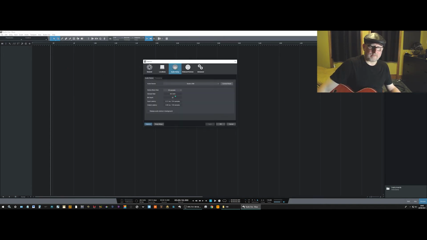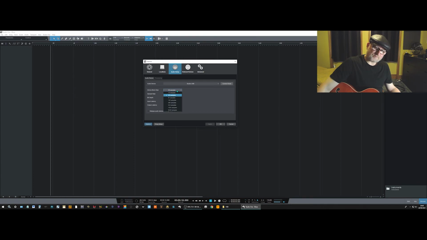Right, the next thing to look at is sample rate. I guess the industry standard is 48 kilohertz, and there's good reason for that. That's because it's the best. Your options here are 44.1 kilohertz, which is CD industry standard. 48 kilohertz is the standard these days, especially with video. So if you're planning to put videos to your music, then 48 kilohertz is where you need to be.